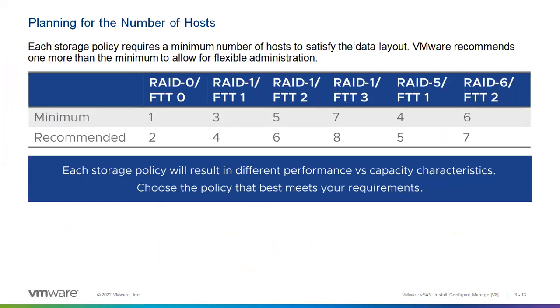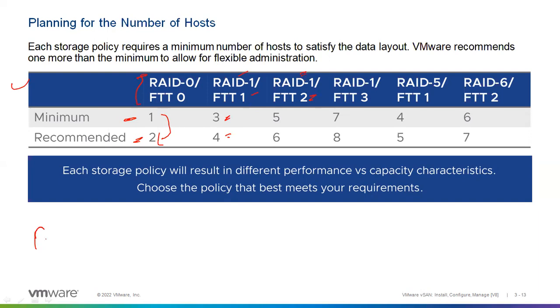So here it is just showing you the high level numbers so that we should not have any confusion when we are planning some storage policy. It is planning on paper, right? Something you are going to do on the ground, what you need to think. Like if you take RAID 0, FTT 0, minimum node 1 is enough. Recommended is 2, just to maintain the failover. If you are planning RAID 1, FTT 1, minimum node requirement is 3, but recommended is 4. If you are planning RAID 1, FTT 2.